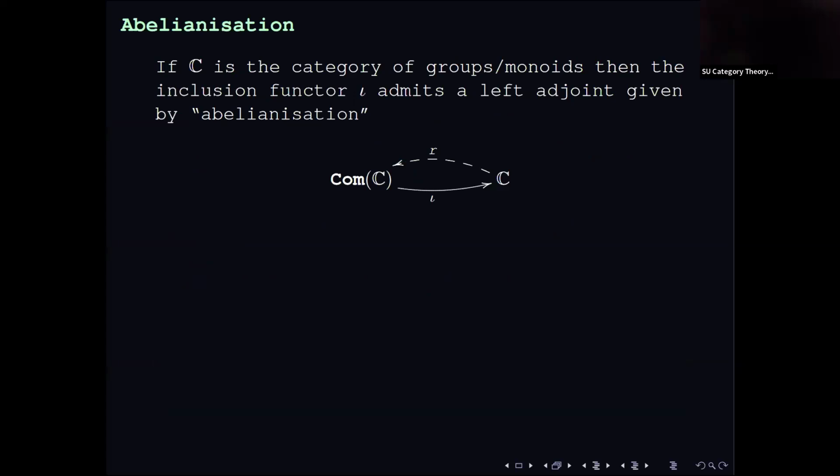So one thing I haven't mentioned is, for instance, in the category of monoids or groups, the full subcategory of abelian groups sits inside the category of groups, and there is an abelianization reflection. And also in the category of monoids, this reflection exists for the category of commutative monoids sitting inside monoids. So what is abstractly responsible for this reflection? And how can we produce it in our context? Well, it can be produced in any unital category, any regular unital category with co-equalizers. You can produce this reflection. But in a weakly unital category, this is no longer necessarily the case.